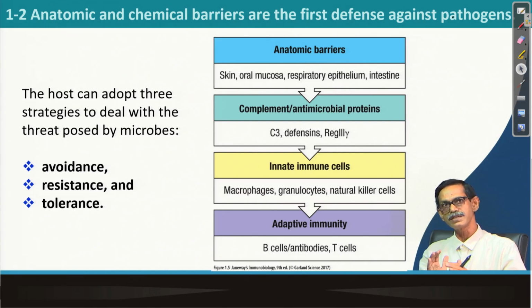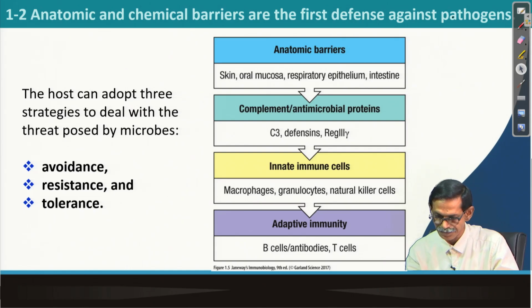So, if an infection somehow manages to get past innate immunity, they start growing, then adaptive immunity comes into the picture. Then B cells are activated and produce antibody, and T cells help them produce antibody. If the infection is a viral infection, then cytotoxic T cells come into the picture and kill all the virus infected cells. So, the adaptive immunity part will come later.